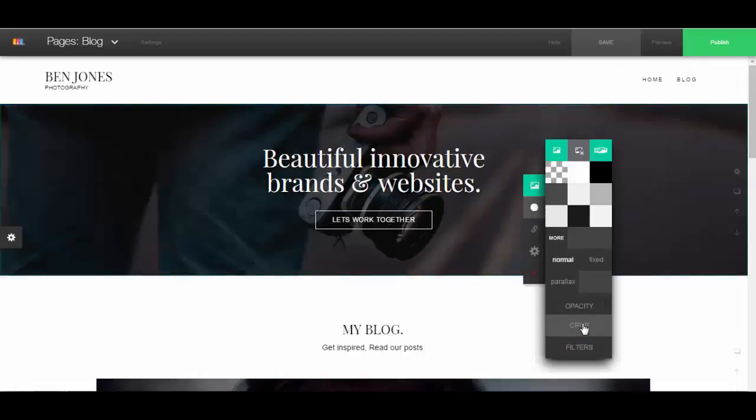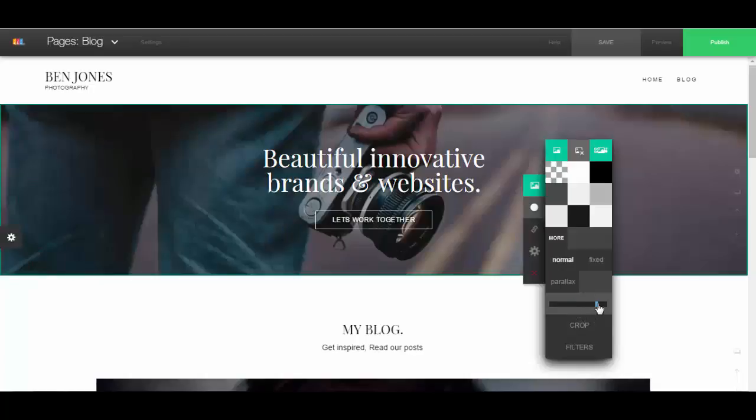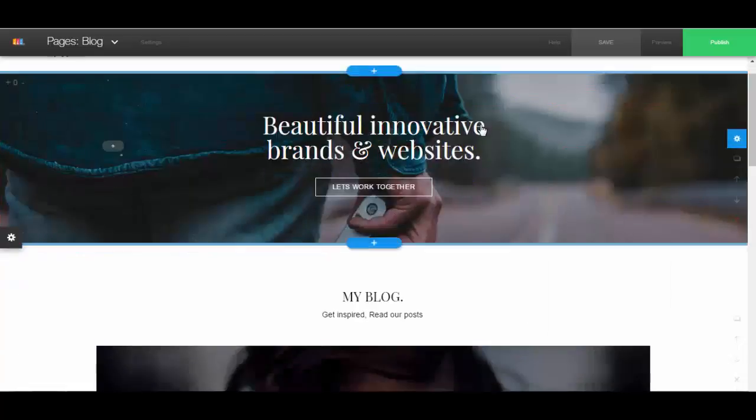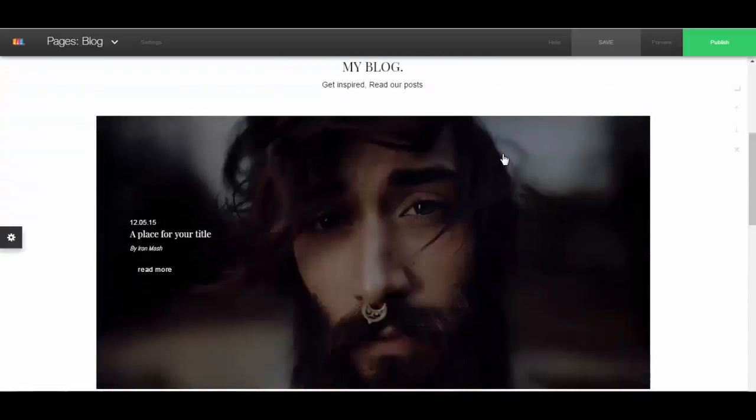And of course we can edit the opacity. We can crop it if we want and add different filters. For this, I'm going to see about fixed. There we go.